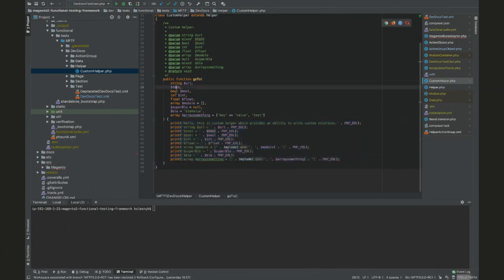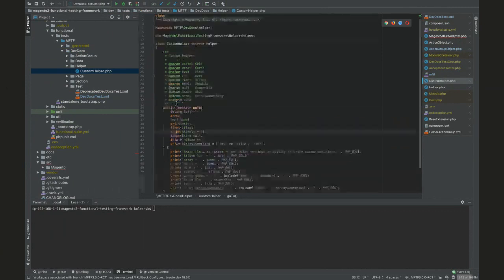As you can see, with MFTF 3.0, we will support only PHP versions starting from 7.3. So we can use those scalar types, and I do recommend using them, because if you are not specifying a type of your argument, but you want to use, I don't know, an integer or boolean type, it will still generate you a test with a string.